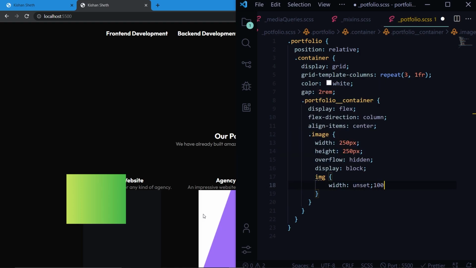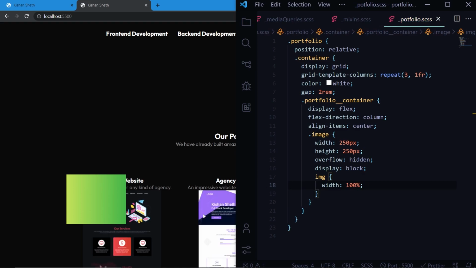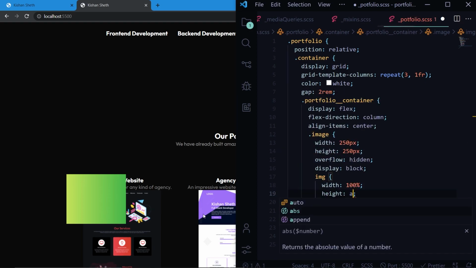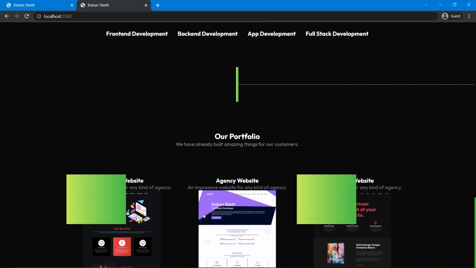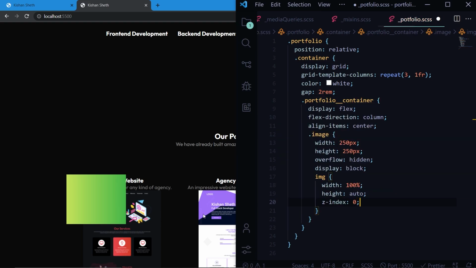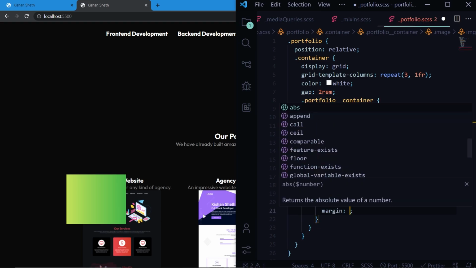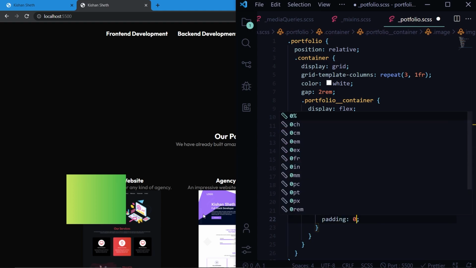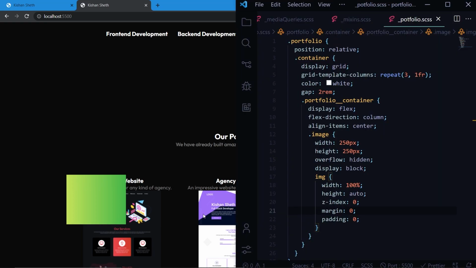We'll give it a width of 100% and we'll give it a height of auto. Give it a Z index of 0. Margin of 0. Padding of 0. We can remove this property. We don't need this because we have done it in the base.scss as the star selector.